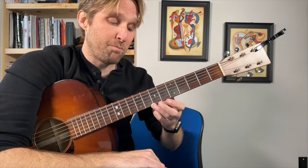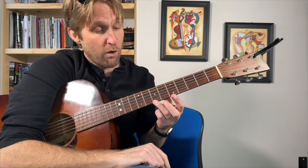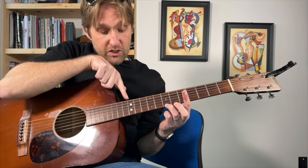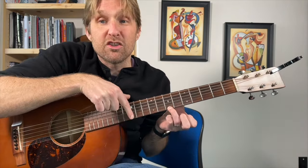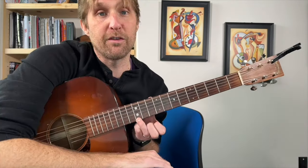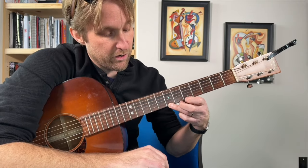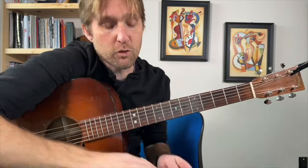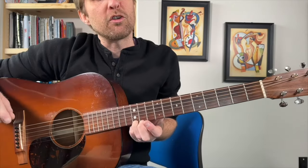Whenever I do a big long slide like this, here's my tip for you. Don't try to watch your finger as it slides around. Just stare at your destination. Stare at the place where you want to end up, and then stop your finger when it gets there. If you try to watch your finger, you're almost always going to not go far enough or go too far. Okay, so we slide from 7 up to 12.